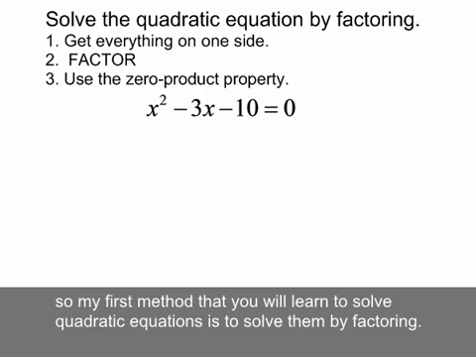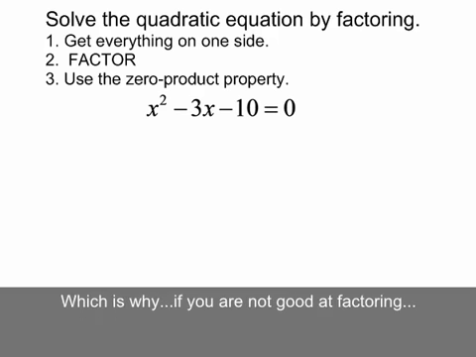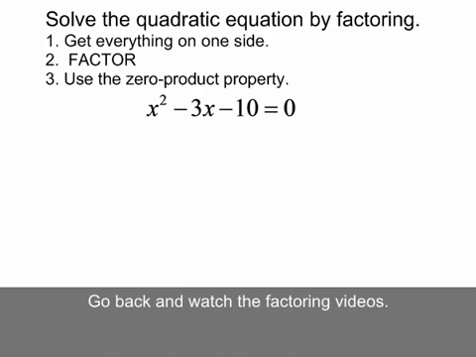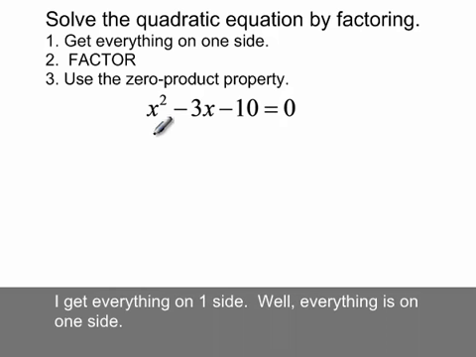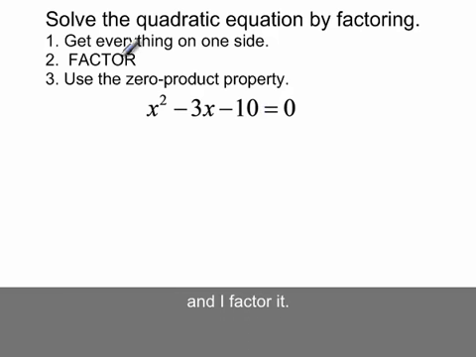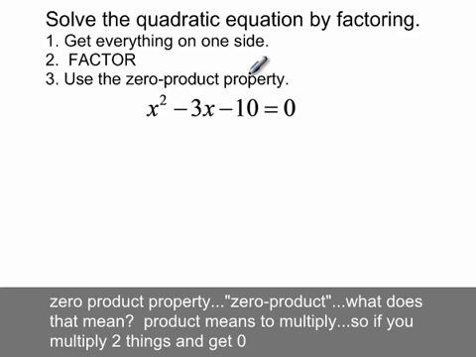So, my first method that you will learn to solve quadratic equations is to solve them by factoring. Which is why, if you're not good at factoring, go back and watch the factoring videos. So, what do I do to solve a quadratic equation by factoring? I get everything on one side. Well, everything is on one side. And I factor it. And then I use the zero product property.